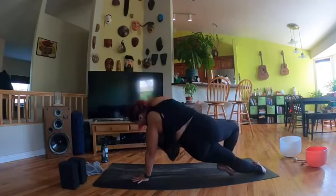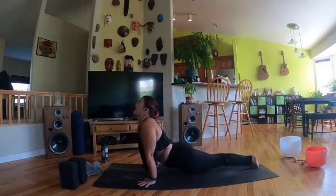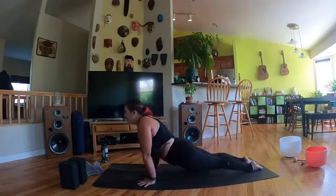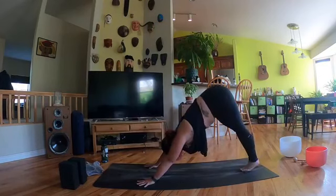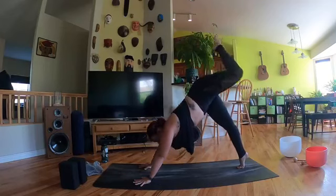4, 3, 2, 1, take your chaturanga, high to low plank with your figure four. When you come into upward facing dog, shoot that foot out. Exhale, down dog. Last side, we get a break. Inhale, left leg high. Exhale, runner's lunge.